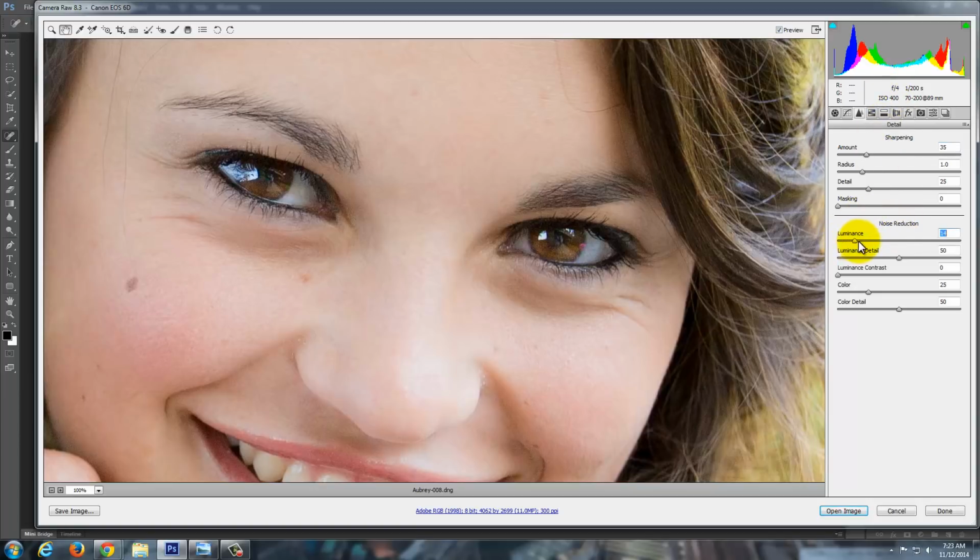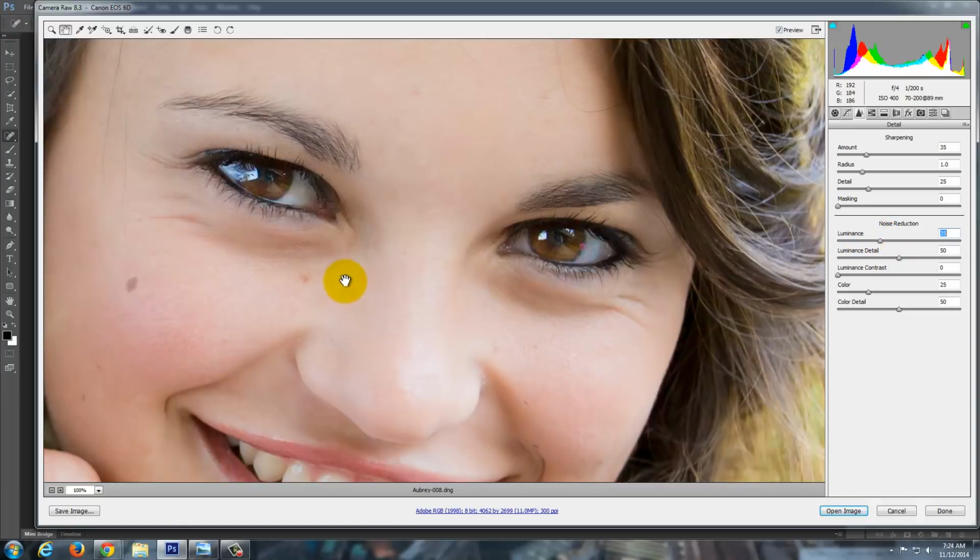But I'm going to bump this up. And if you go real high, what happens though is they start to look plasticky. See, here's low, grainy, top, plasticky. So you want to find a good middle ground. All right, so I'm going to go probably somewhere around 30 and call that good.